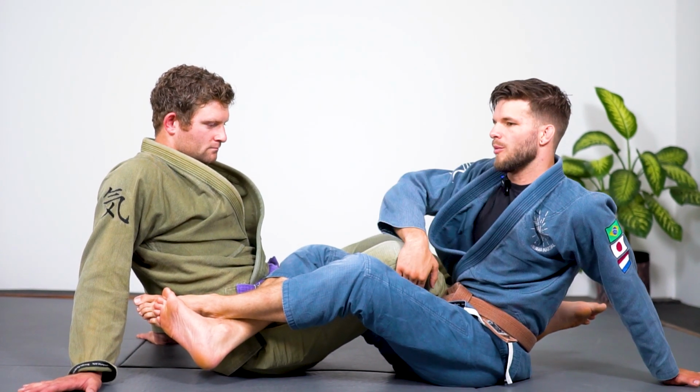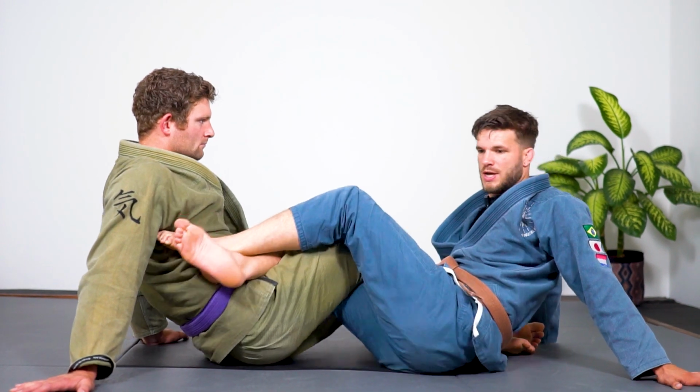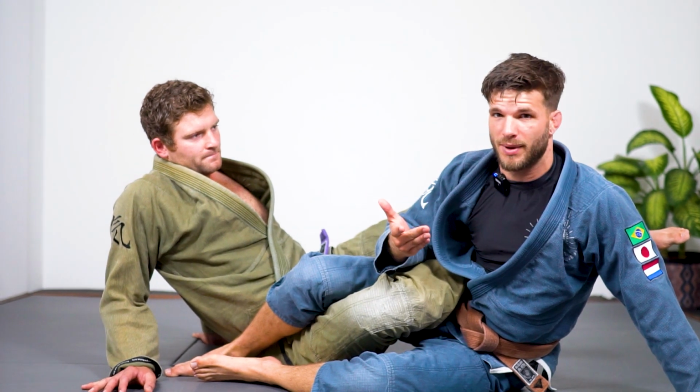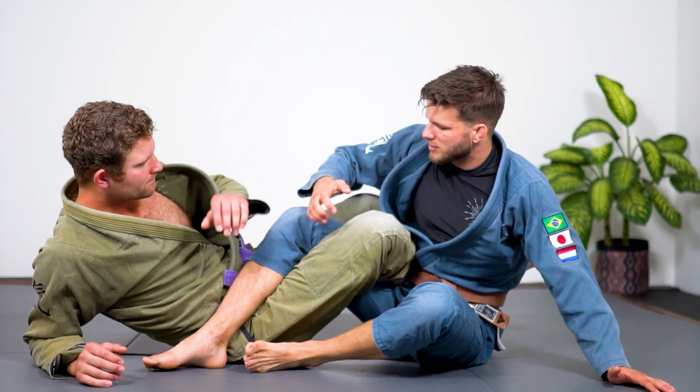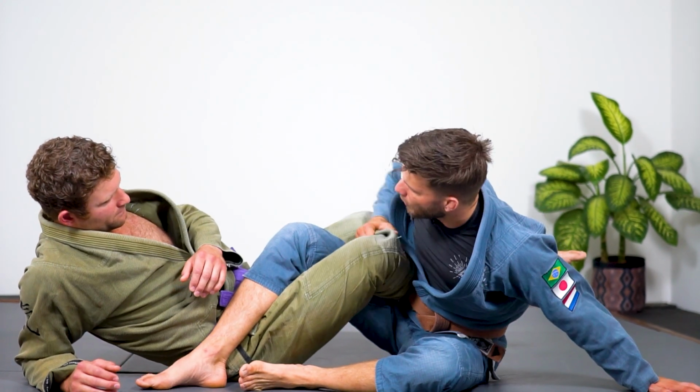So if Storm dominates the 50-50 and gets me to this side, it's easier for him to build base and pass. If I get him to this side, it's easier for me to build base and get back up and from there on pass the 50-50. So one of the first things I want to do is control my partner's knees to make it a bit harder for him to tip me over or keep pushing it down.